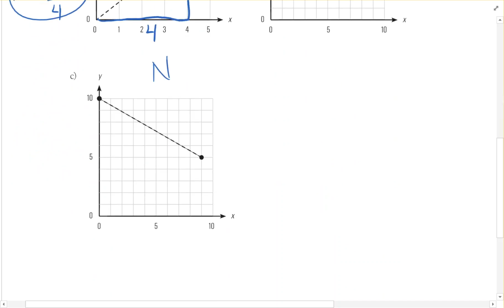All right, I'm also going to let you do C, but be aware when you make your triangle that this one is going down. What does that mean? That means it's going to be negative. So when you figure out your slope, your answer should be negative. So make a triangle out of that. Oh, not negative 3. It'll be negative something else, but it'll be negative.